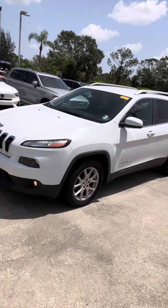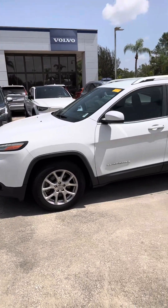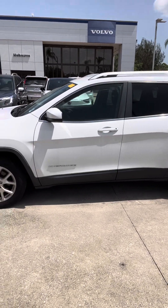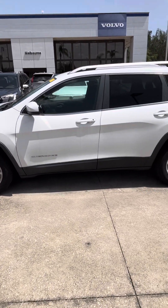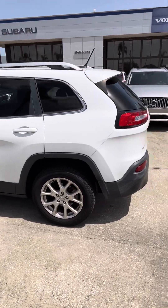We will have it fully checked out. I'm going to do a little walk-around and then we'll go to the inside. I'm not as familiar with the Jeep product as some others, but it is the Latitude version, which is at least one step up from the base. You do have the alloy wheels and the tires look good.